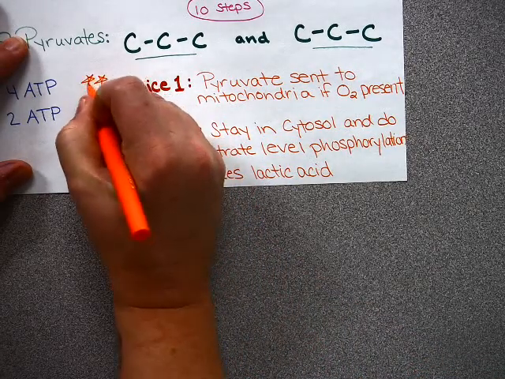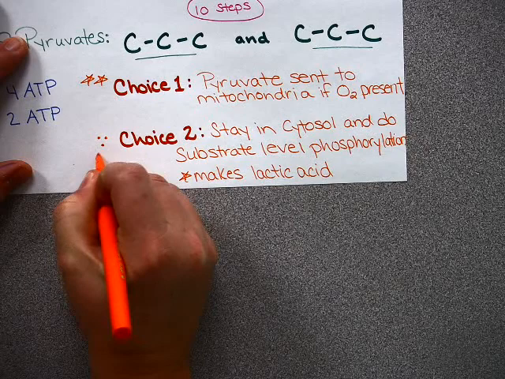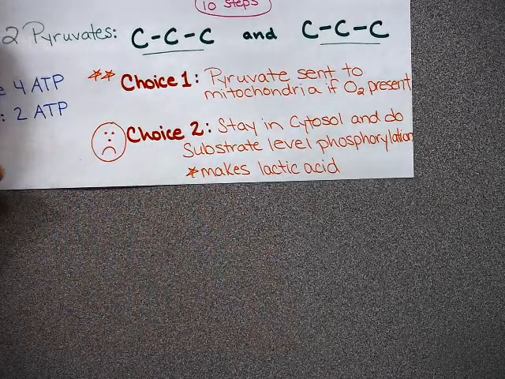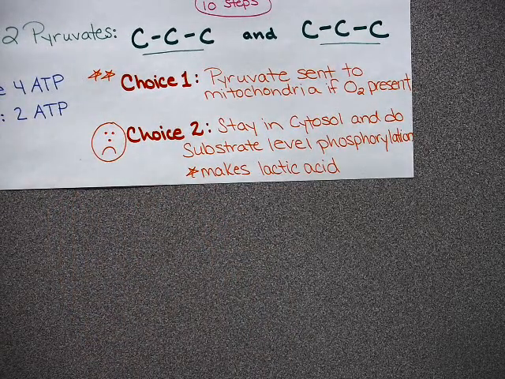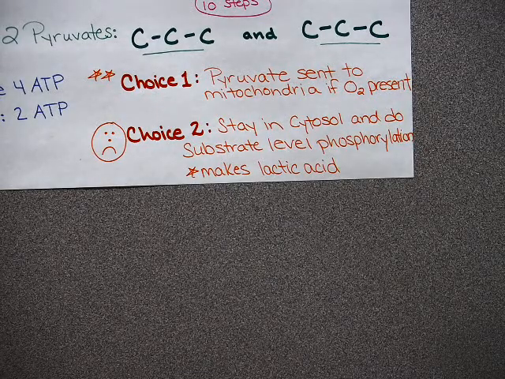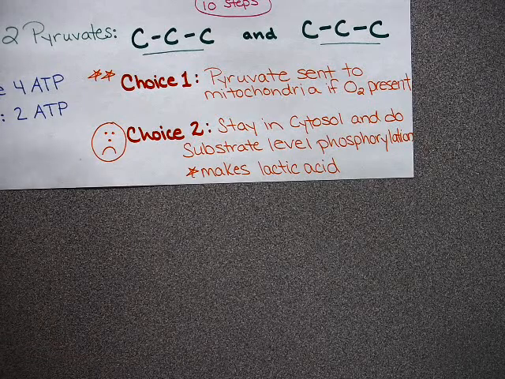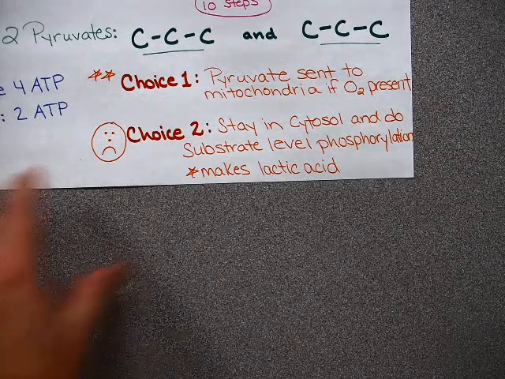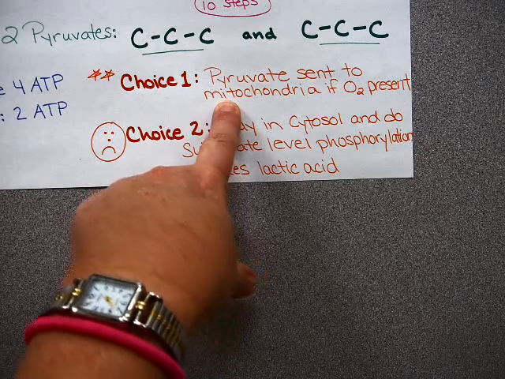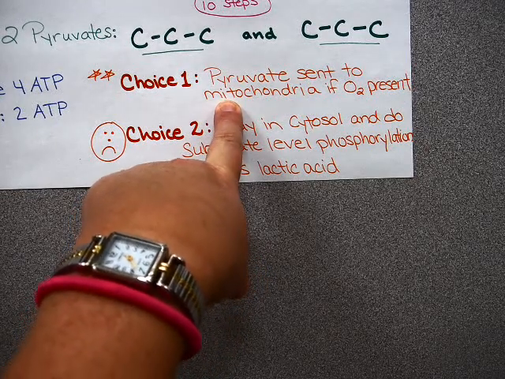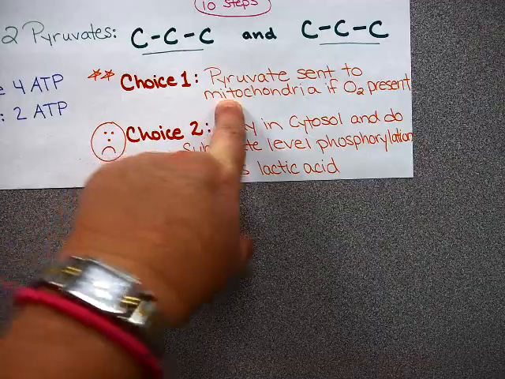This is the good one. Ooh, this is the bad. Do a little sad face on that one. That one makes you feel bad. Bacteria do something similar. However, in their process, it's called fermentation, and they make alcohol when they do it. Good thing you don't make alcohol, you make lactic acid. Or you'd be drunk just from trying to work out when you're not in shape. Woo. All right, but with our model, we're going to go and do the good one. We're going to go to the mitochondria.